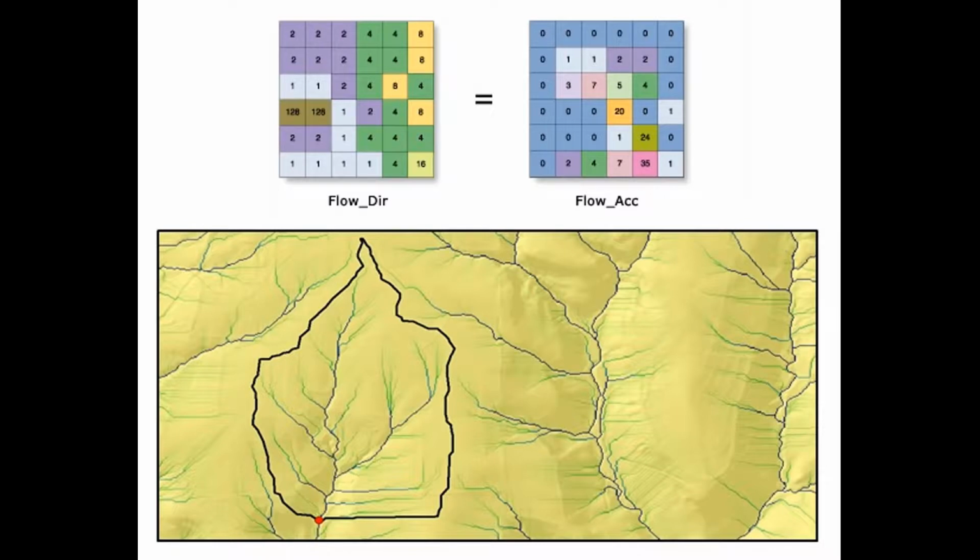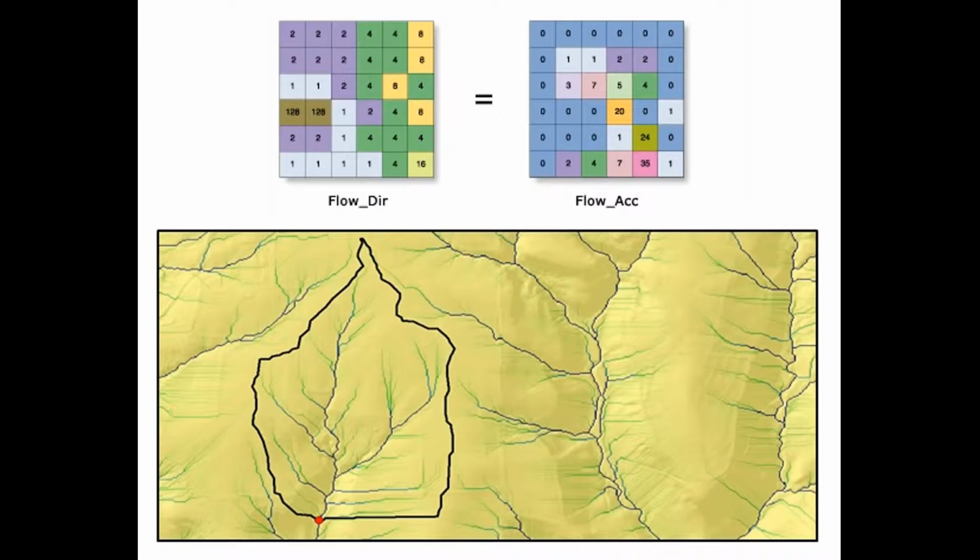The third output is the flow accumulation raster, which uses the flow direction raster to calculate how many upstream cells flow into a given location. In the output flow accumulation raster, the value at each grid cell is equal to the number of upstream cells that flow into it. In the below image, we can view this flow accumulation raster to see where we begin to have concentrated flow paths. For example, as more upstream cells begin to converge, we can see those concentrated flow paths in green. And then the more that the flow is converging, the darker the color, eventually turning blue. This allows us to view flow paths throughout the watershed and begin to estimate where a channel may begin.